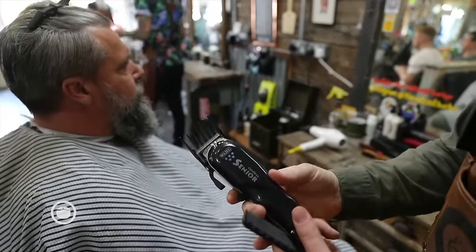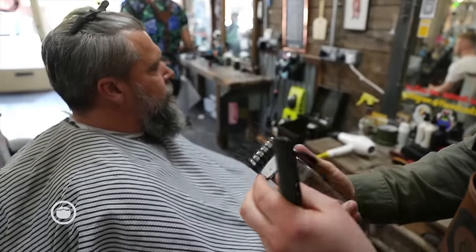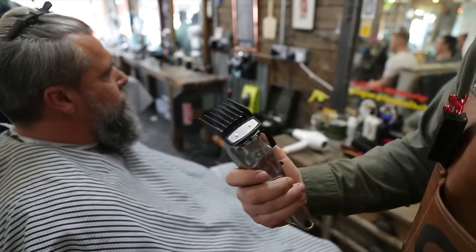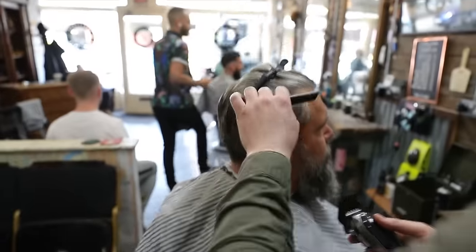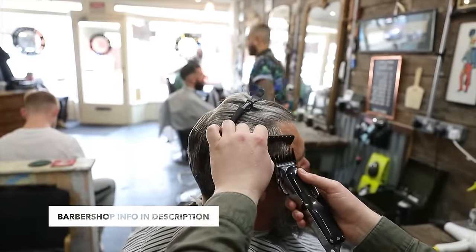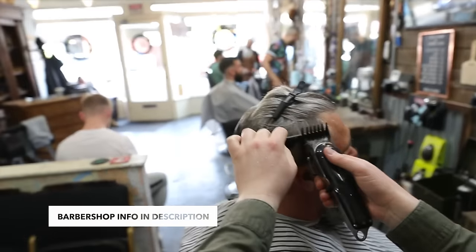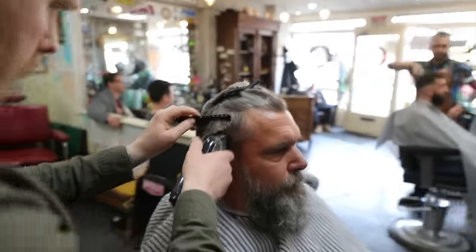We've got some new clippers here, these are seniors. Really good, they're a little bit heavier. That's it for the number three, guys. I'm going to go out now, we're going to make some guidelines in the hair. So that's the number three, ready for my haircut.